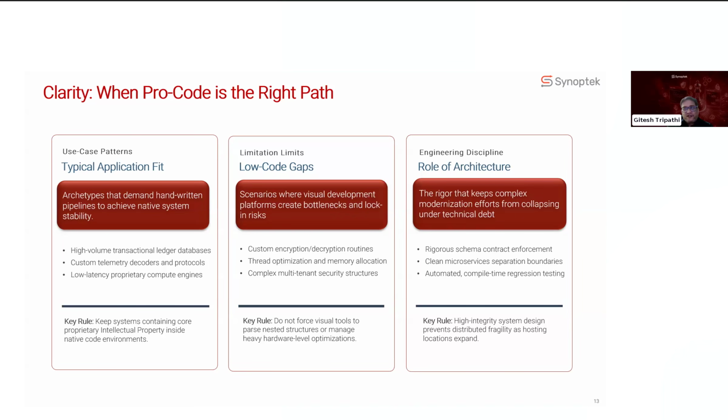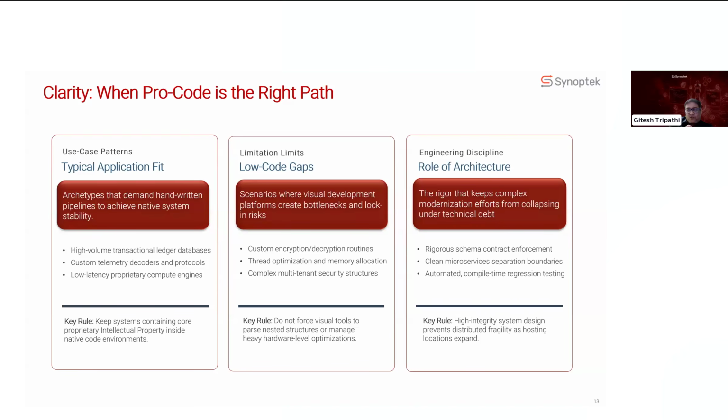The third one is the role of architecture. A successful modernization strategy doesn't mean that you build everything in isolation. It requires strict systematic rigor. We must enforce microservice separation boundaries, API schemas, contracts, and versioning, and the architecture discipline must be followed. With the advent of all this AI tooling, Claude, Cursor, and everything, you need to have the right skills in place, and irrespective of that, you also need the right kind of convention and architecture structure to be followed. Unless you have all those principles and discipline in place, your program may fail.